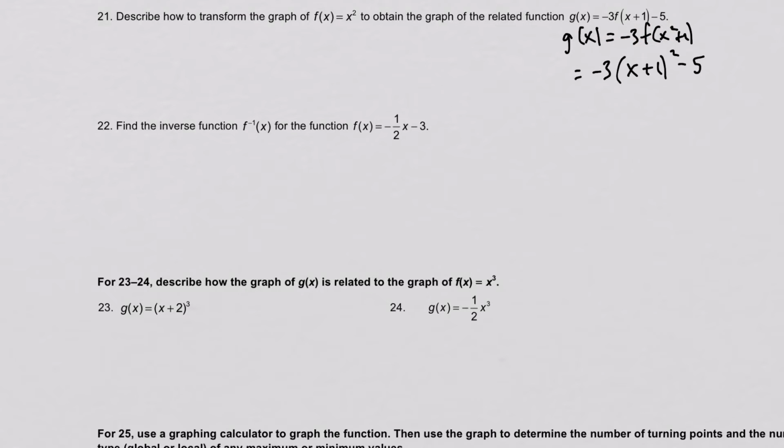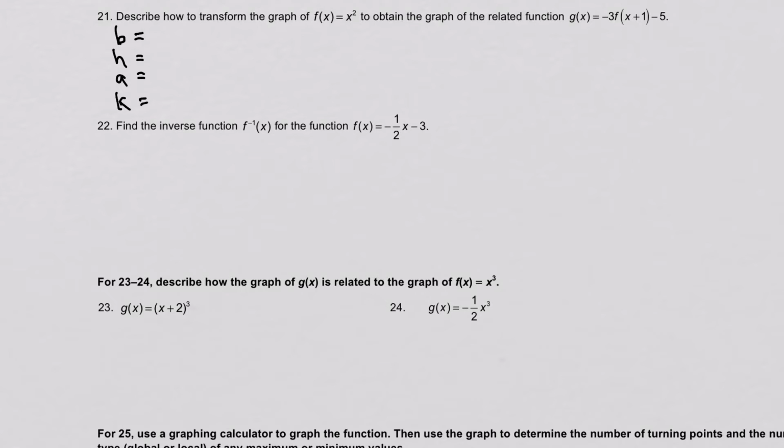Okay, let me just erase this. And let's answer the question. It says, describe how to transform the graph to obtain this graph. Basically I'm just looking at g of x to see what changes happened from f of x. The first thing I see is x plus 1 right there. Actually, what I'm going to do is find b, h, a, and k, because we always do that, so I want to make sure I know how to do these. B, h, a, and k. Boy, hungry, ate kitty.